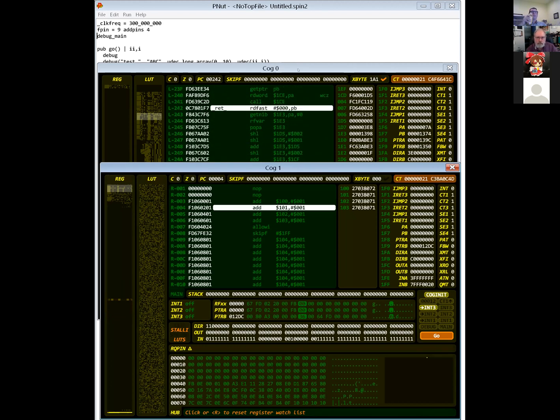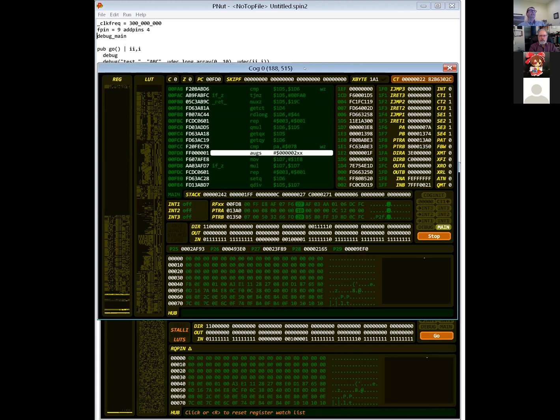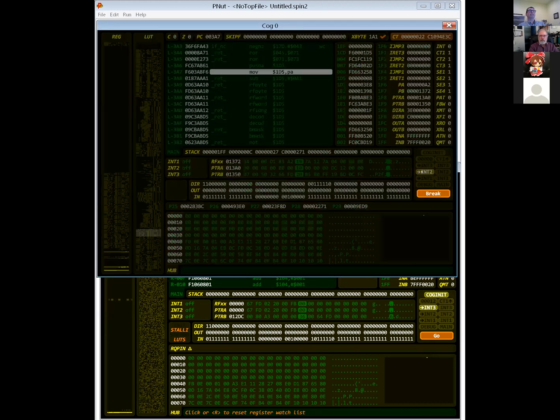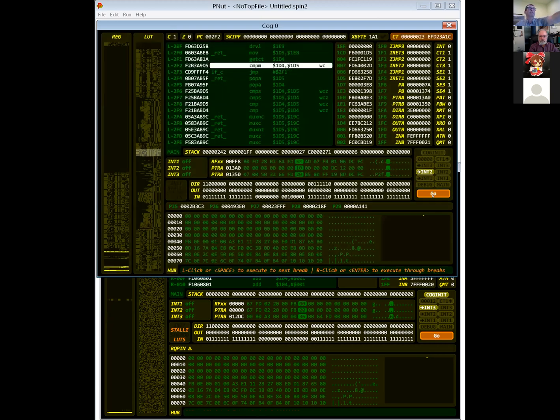Okay, so the same is true if the situation were reversed here, where cog 1 is in a debug breaking in a loop. Well, yeah, but watch. Cog 0 is frozen. So if we go here and I say break on int2, there is no int2, then now it's locked up. So now when I hit break, it's going to be cog 1 that issues the cog break, because if you go down here, you can see it's updating. It's getting many breakpoints per second. So when I say break here, it's going to have cog 1 do the job to free up cog 0.